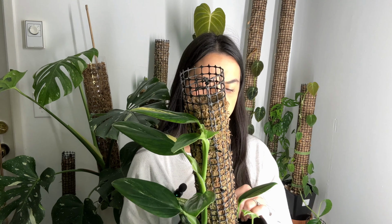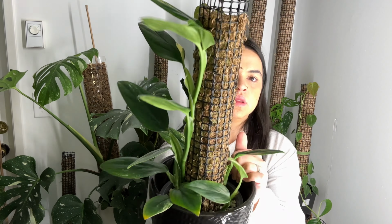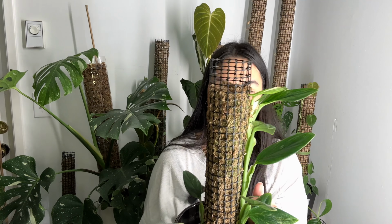Next up, we have my Monstera Standleyana. This was sold to me as an Aurea, but I think it might be an Albo. I don't know. This one, I kind of had to start over again. I think it got spider mites and was not happy. So I don't really have a ton to say about this guy, but it is a beautiful plant.